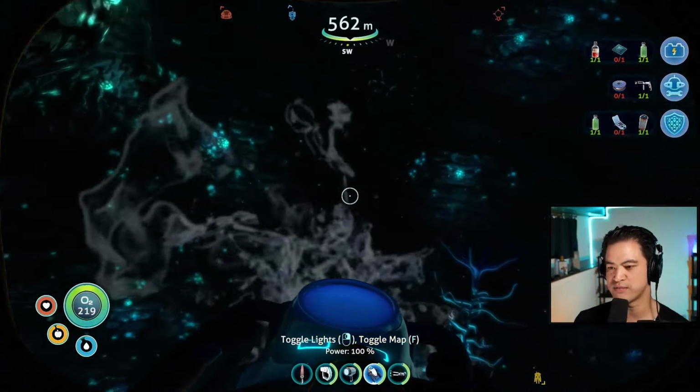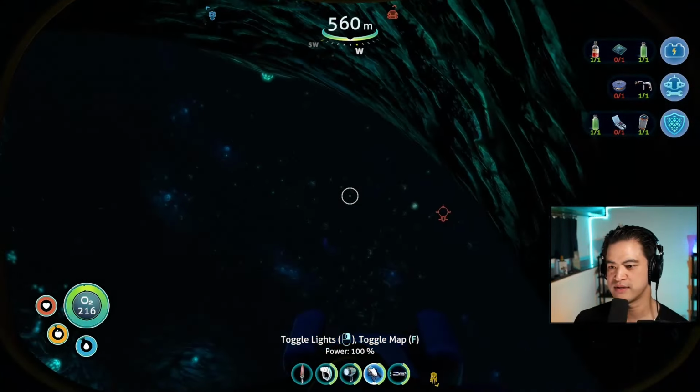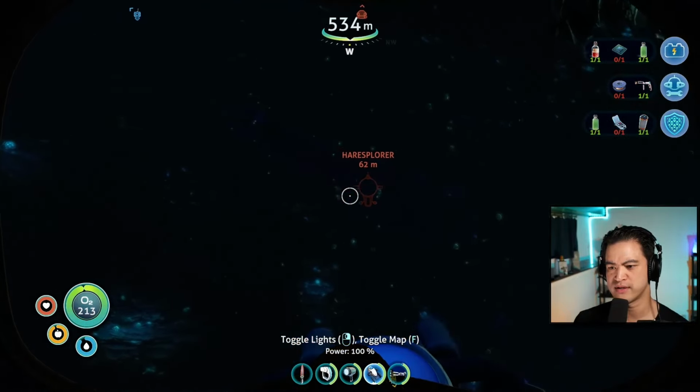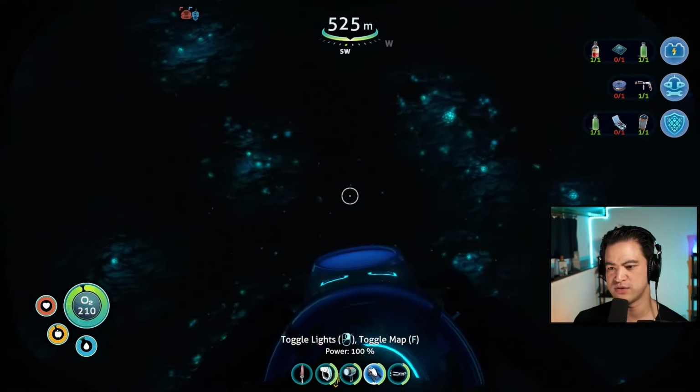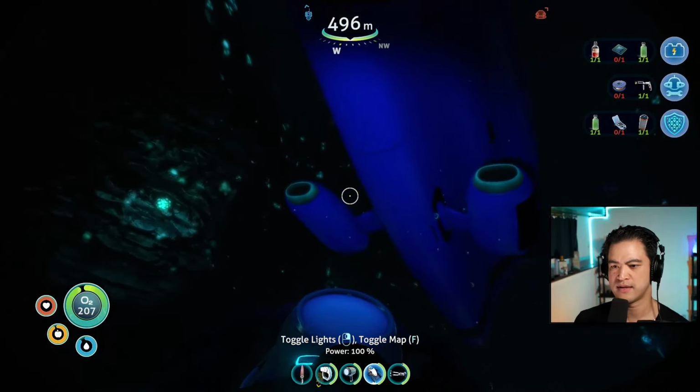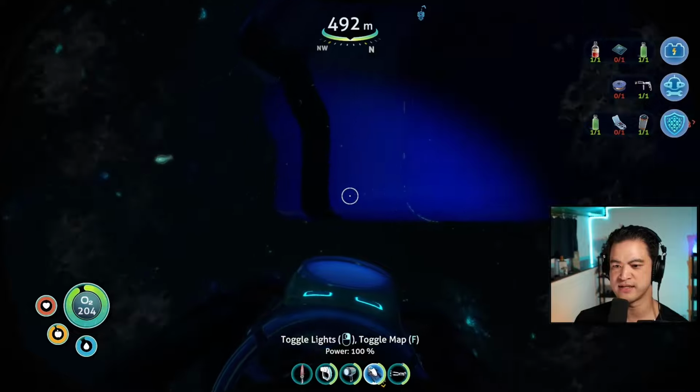Is there another spot that we can land? We just need to scout here. I know our hair explorer is there somewhere. It's up there. It's so high. Yep, yep. They're angry. I understand.